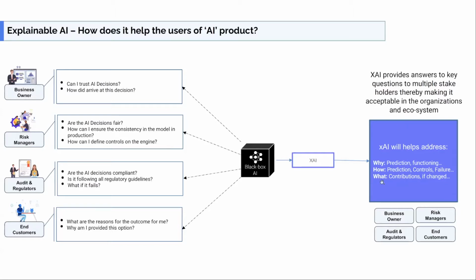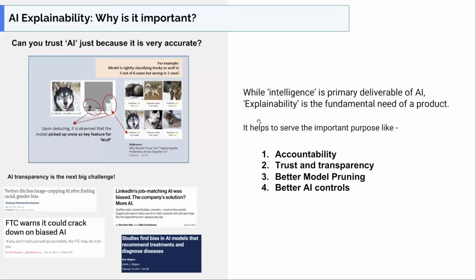So that's where an explainable framework can help you to adopt explainability as part of the design instead of looking at it as a separate ad hoc process. And it's really important actually. It goes to a very fundamental point: accuracy is a fact, but not evidence of performance. For example, your model could be very accurate, but unless you understand what is happening behind the hood, you yourself may not be confident that the model is working fine.